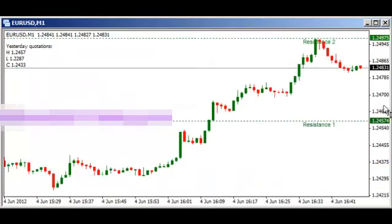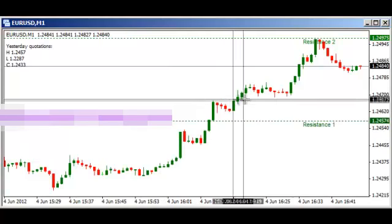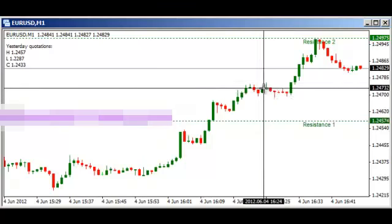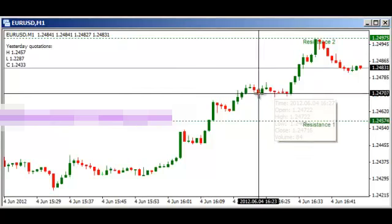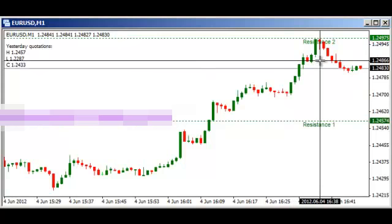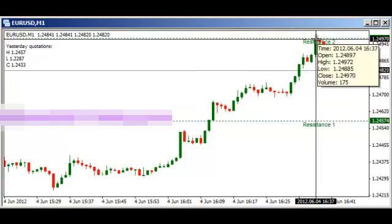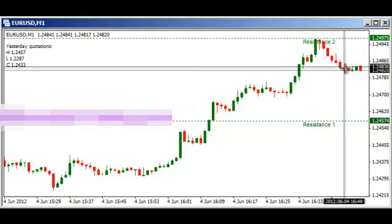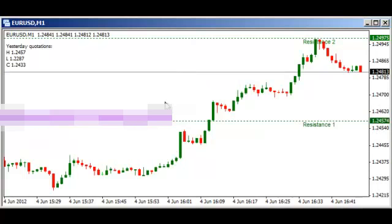So let's go down to our 1 minute chart, and here is that 1600 hour takeoff maneuver, and it just stair stepped all the way up, consolidated here for a bit, but there's no way I was taking a put option on this consolidation, because you see a little wick here, a little wick here, a little wick here. They just had too much momentum to the north side. But as we moved up to resistance 2 right here, that's where I decided to consider a put option, and that's what I did. And then you can see the pullback here. So solid trade on this Monday.